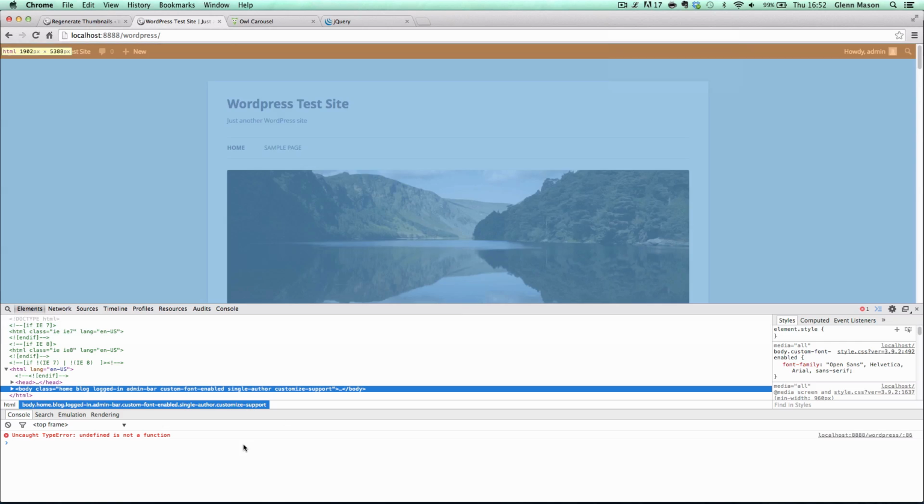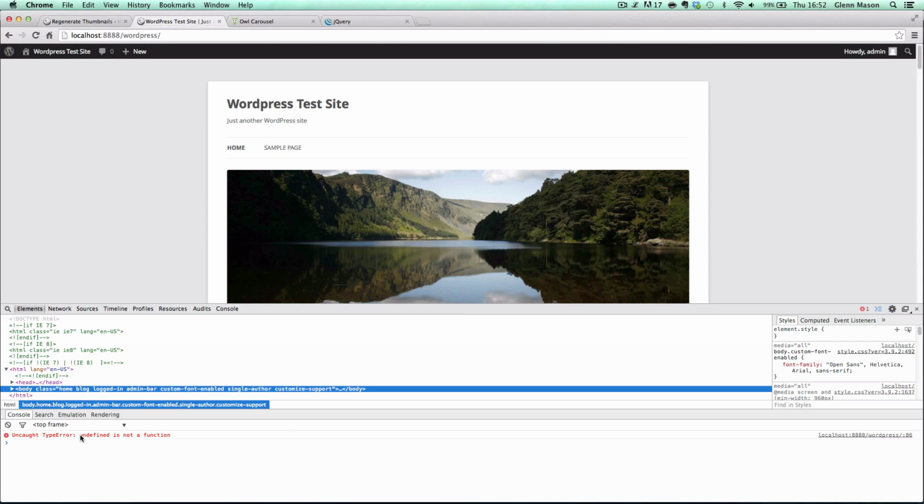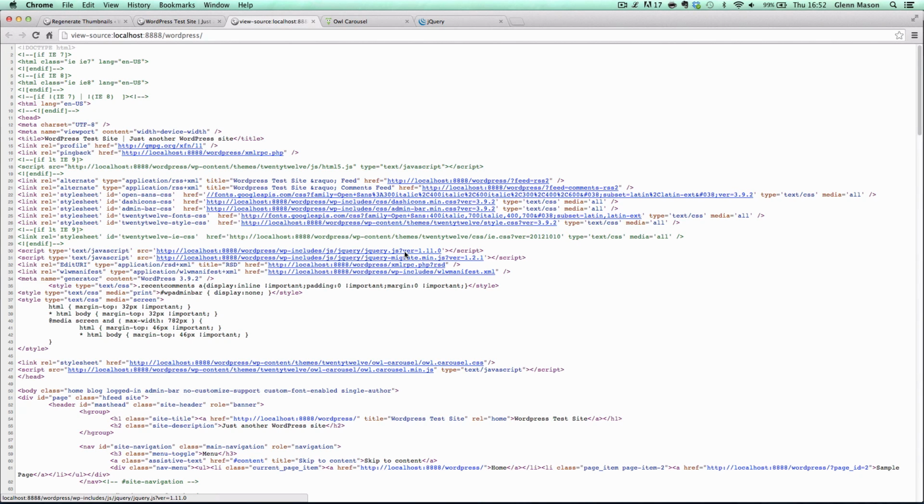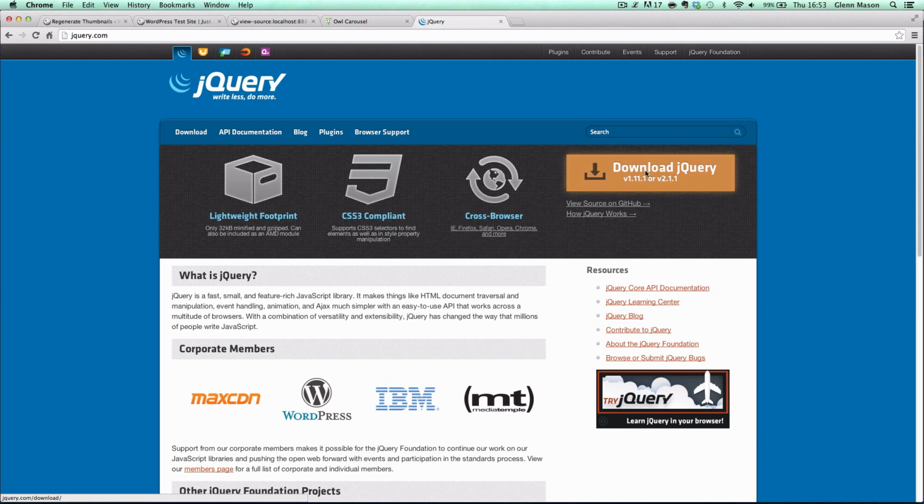So this error is likely caused by jQuery not actually working on the page. Undefined is not a function. That sort of means that it doesn't really know what it's talking about. So now, although in our source jQuery it looks as though it is there, and then our carousel is defined underneath of it, it could just mean that we need to include jQuery ourselves. So it's a bit hacky, but let's get it working.